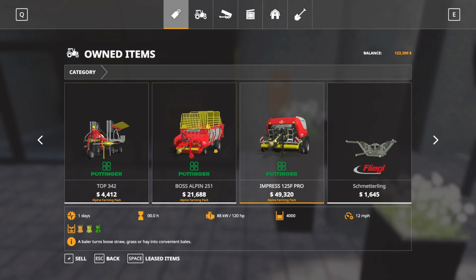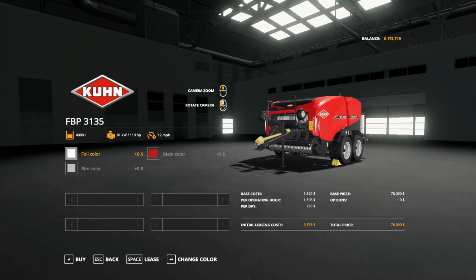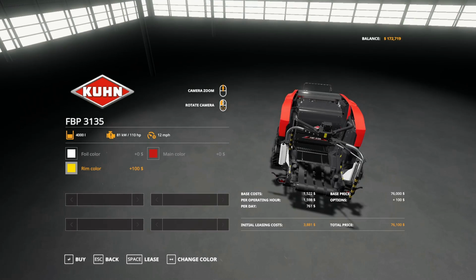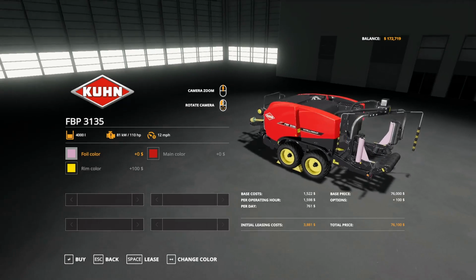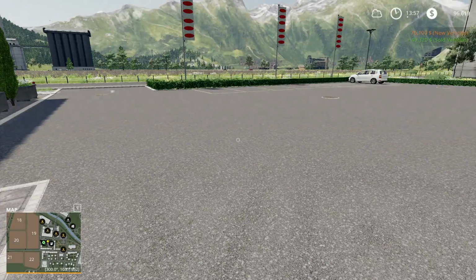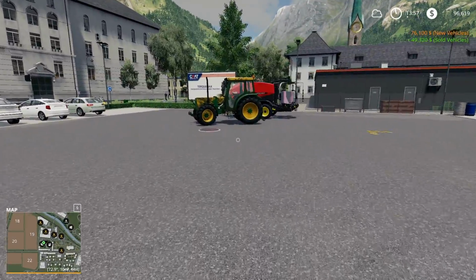So I can sell this baler for $50,000. Alright, so for $76,000, we can go ahead and get a new baler. And this one has a wrapper on the back, which is perfect. I'm going to switch up this color, because why not? There we go. Do a little pink. Let's go ahead and buy this. And now we have a new baler with a wrapper.